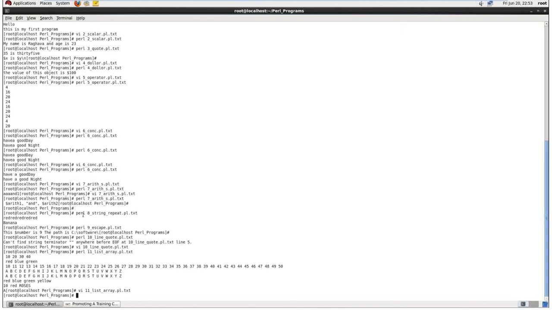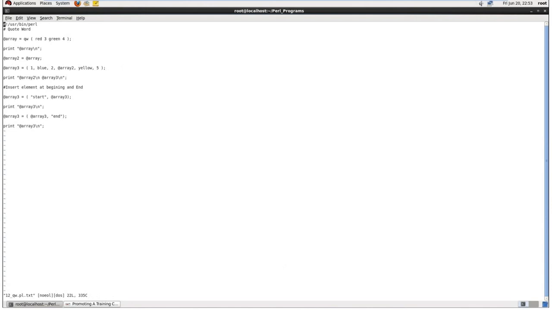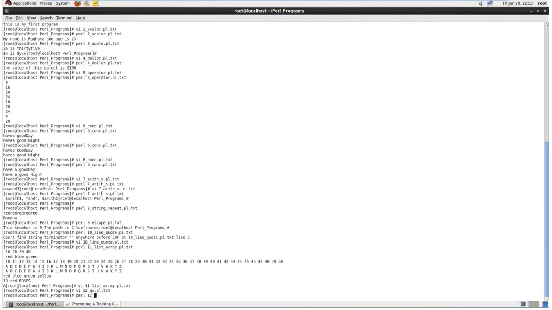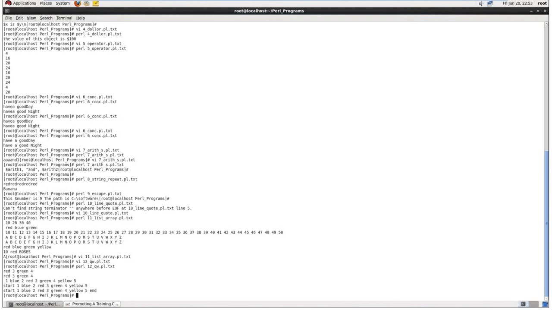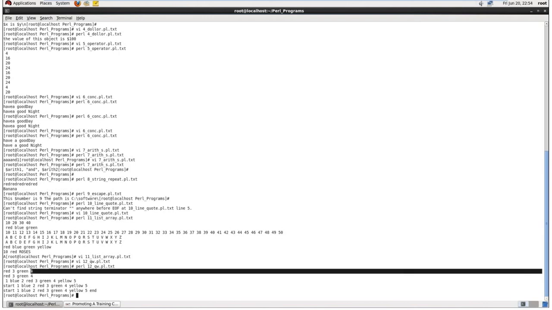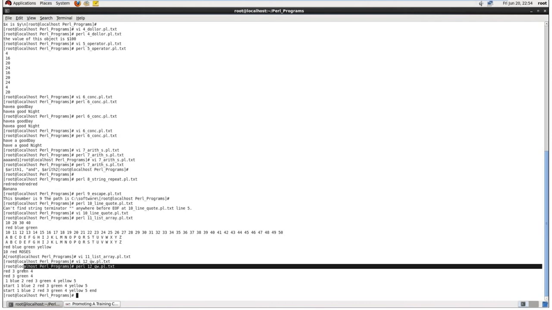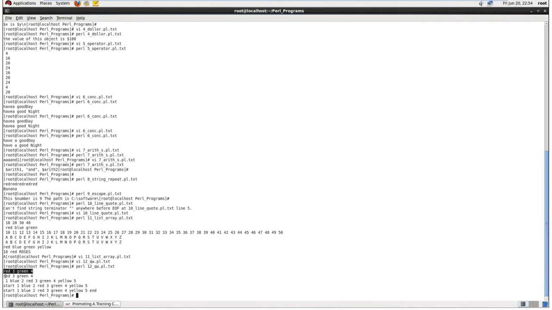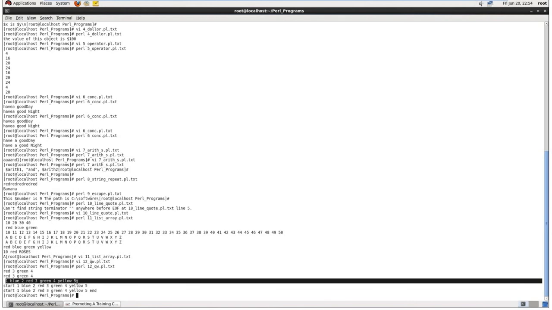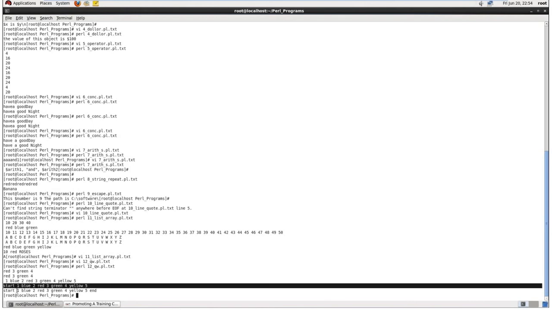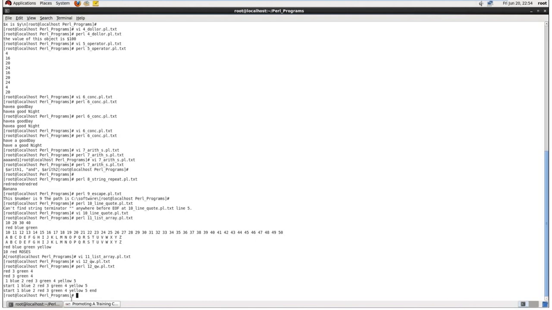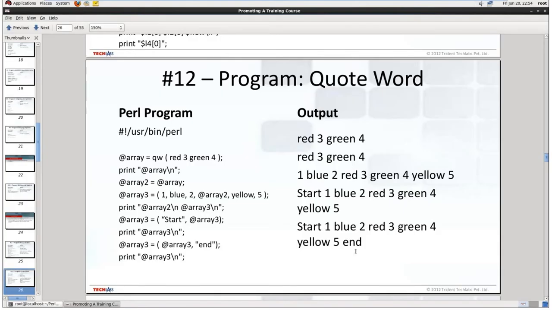Now let us check whether the same thing works in the desired way. So the same thing I have copied. So let me just push without saving. So now Perl. So here you can see that as per our desired result, first it has displayed the result of array 1. Again, since array 1 is copied to array 2, the value of array 2 is shown here. And here I have added a few elements, so along with the updated element list, it is showing here. And here I have included start at the beginning of an array, so it has accepted. And I have mentioned an end string under the array like here, and it is depicted.